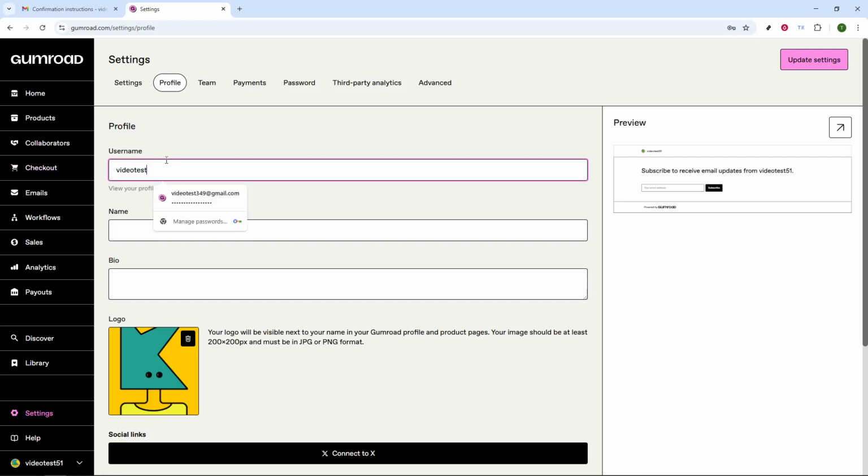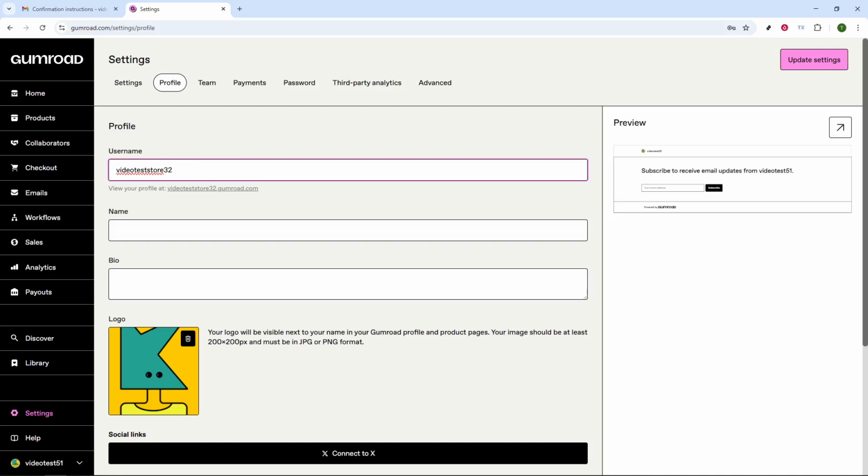If your ideal username is taken, try adding a word that fits your brand, a location, or a short descriptor, rather than a long string of numbers. Type in your new desired username. Most of the time, Gumroad will let you know right away if the name is available. If you see an error, tweak it slightly and try again.